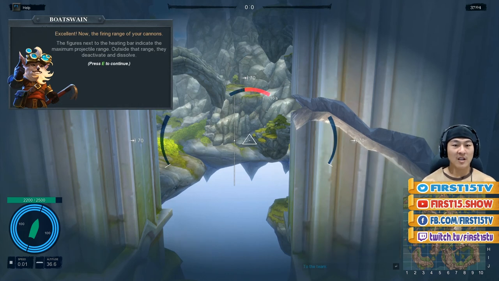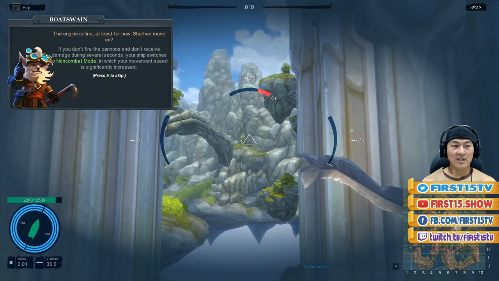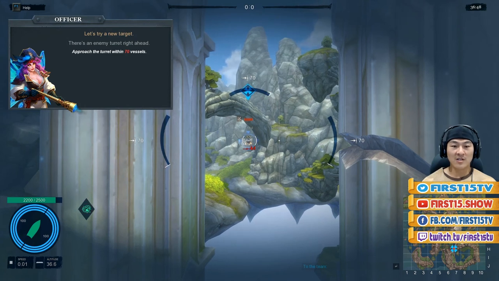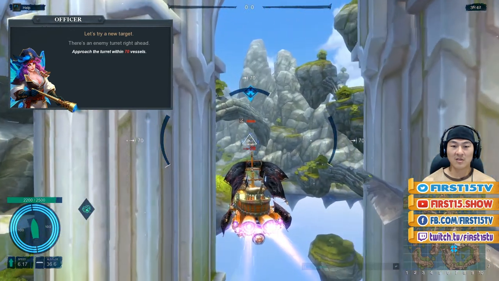Now the firing range of your cannons. The figures next to the heating bar indicate maximum projectile range. Okay. Engine is fine, at least for now. Your ship switches to non-combat mode. So this is too far. 44. 70 is the best. Within 70 vessels. Okay. Let's go to this.